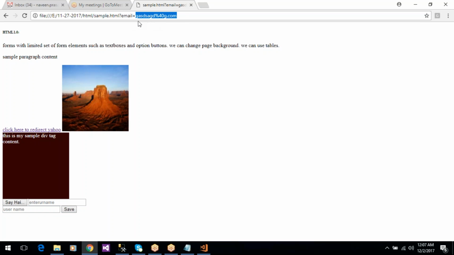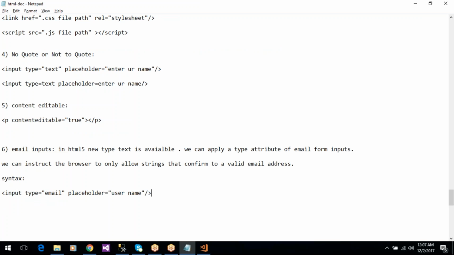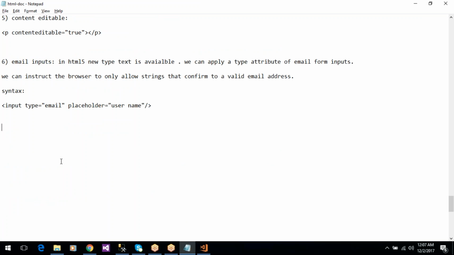Here it is. So this parameter is sent to the database, email. So these text boxes accept only strings that contain a valid email address.